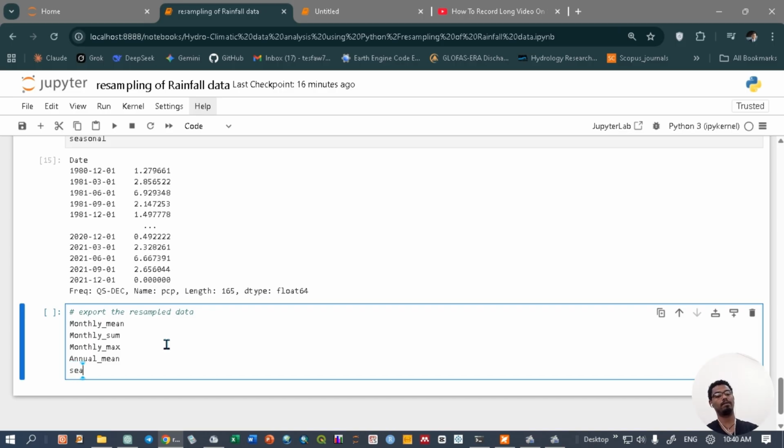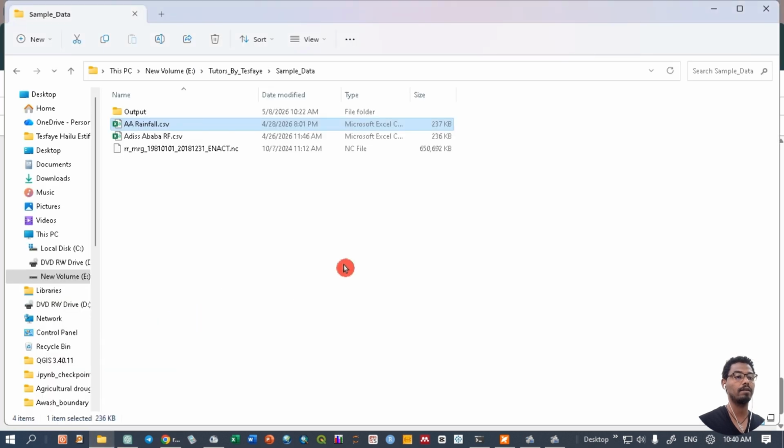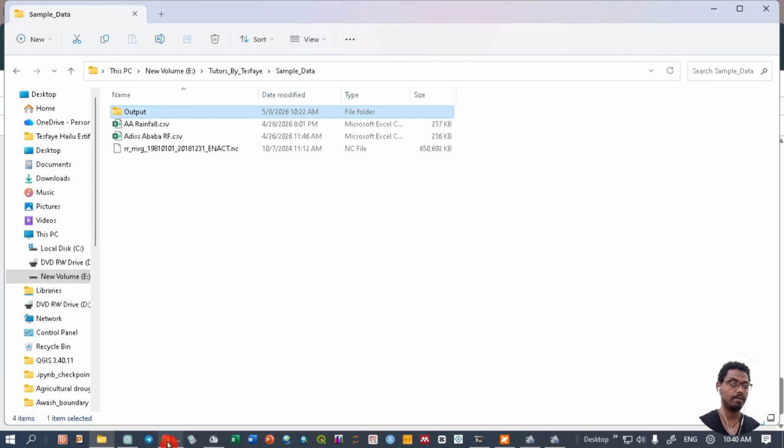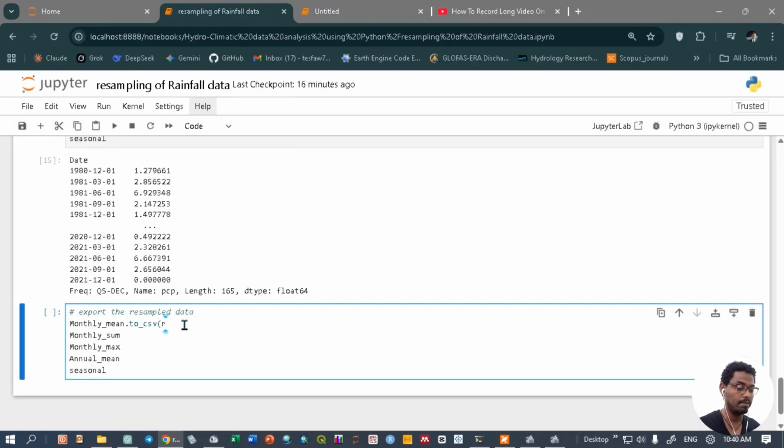So we have to get this data in the output of the export file, dot to CSV. And now let me bring copy as path, and then press Control plus V. Let me give the output name as monthly mean rainfall .csv file.